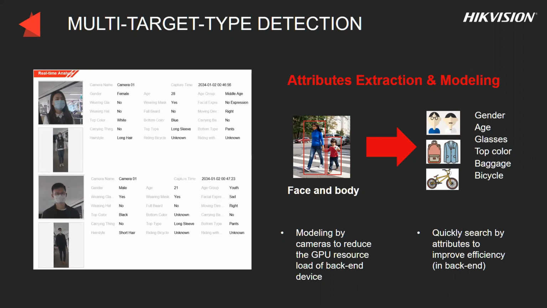Using the multi-target detection setup, it's possible to help reduce search periods and event searches. For instance, you can search by top color, age, gender, and add other things like wearing glasses or using a backpack. All these things help to reduce search times by narrowing the threshold of attributes. An example of use would be looking for someone in particular in a shopping center, like a person of interest or a lost child.